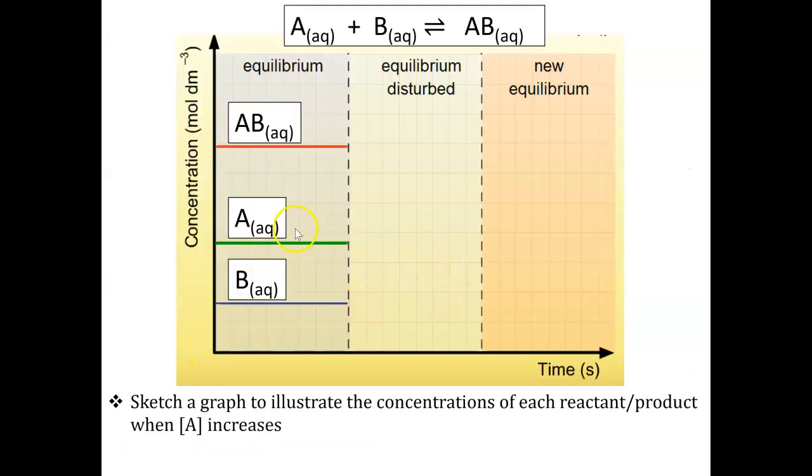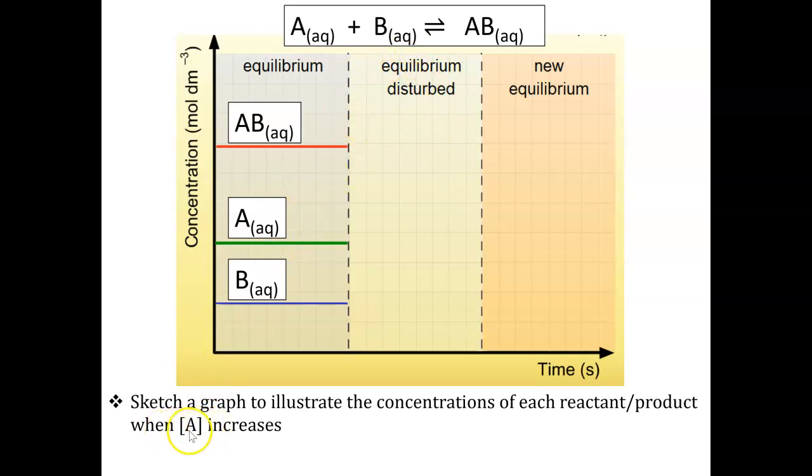So, a common question you will encounter in this unit is to either interpret a concentration time graph or sketch a concentration time graph. Let's take a look at how we sketch one. So initially the reaction is at equilibrium, everything's flatlined. So as far as you're concerned, the reaction is quote unquote over, it's done. But what happens if we disturb the equilibrium? What happens if we add a stress to this equilibrium?